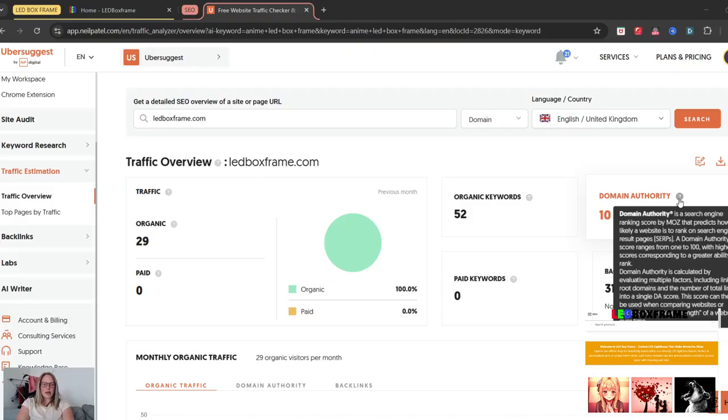A domain authority score ranges from 1 to 100, with higher scores corresponding to a greater ability to rank.